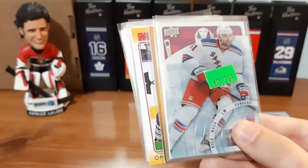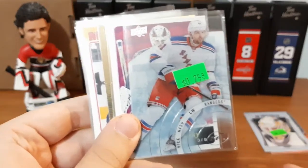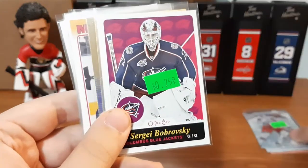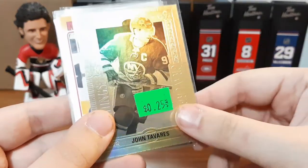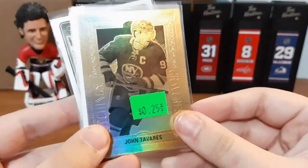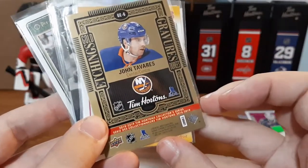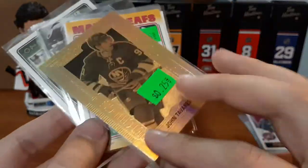We have Rick Nash. This is an Ice card. Now I do collect Rick Nash — you guys have seen that I have quite a few of his cards. I think I bought a lot on eBay last summer or so. So this one's really nice to get. We have Sergei Bobrovsky. John Tavares — now normally I don't buy Tim's cards especially if I'm not collecting that year, but this is 18-19 which is the year I didn't collect, and it looked really nice.